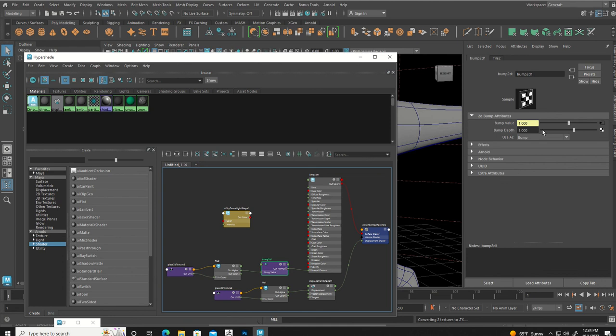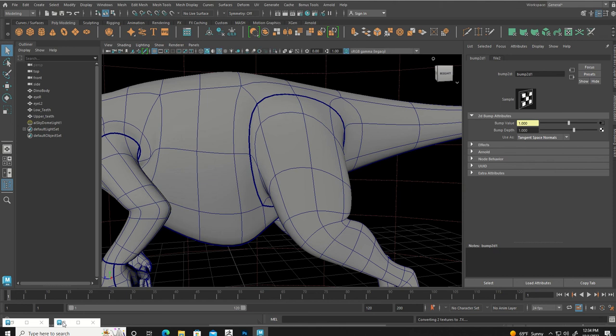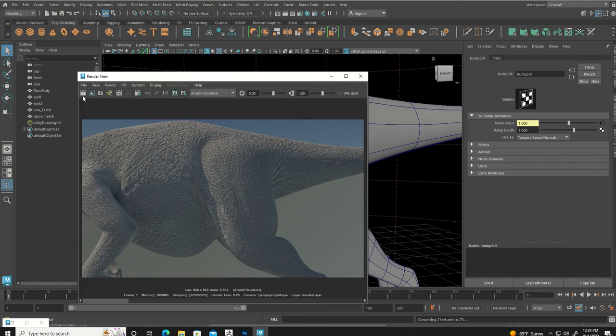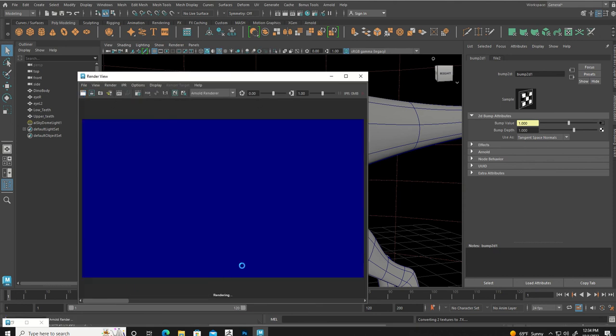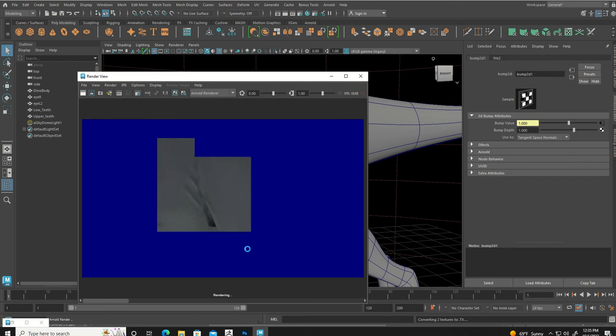Go to my bump value here. I'm actually going to change it. I forgot to change the normal map to tangent space normals. Let me test that before I change it again. I forgot to make it use tangent space normals, of course. That would probably give me a more refined effect. Ooh, that went too far with it, I think.